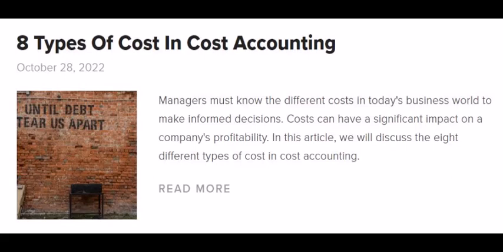Can cost types change over time? Yes, the types of costs associated with a project can change over time. This can be due to several reasons, including changes in the scope of work, changes in technology or materials used, or shifts in market conditions that cause labor and other costs to rise or fall.